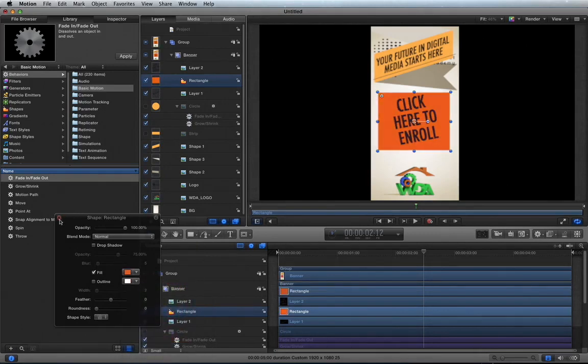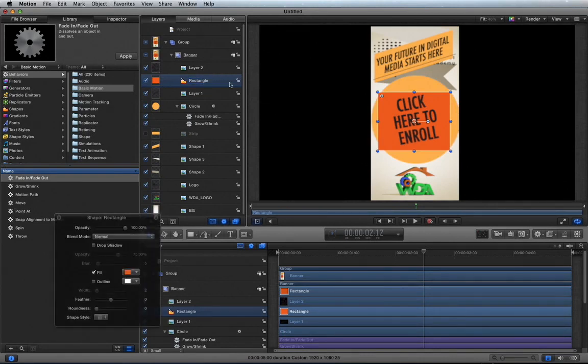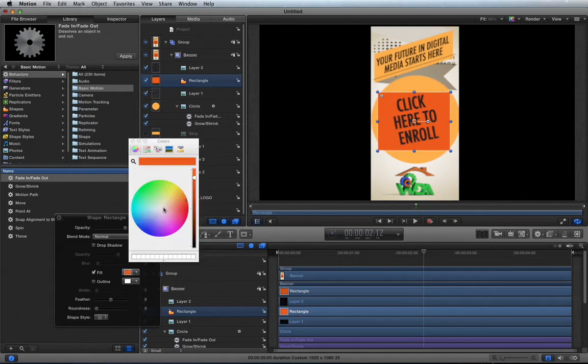Or maybe we want to make it the same color as the other object. And remember, the other object was a circle. So right now, if I bring the circle back up for a second, you can see there it is. Now I'm going to highlight my rectangle like this, and bring up my HUD by pressing F7. I'm going to select fill, but instead of changing a color like this, I'm going to hit this little magnifying glass, and it brings up these little crosshairs.